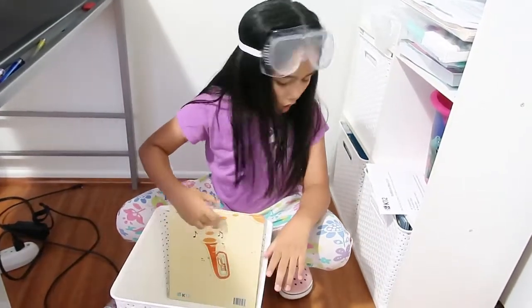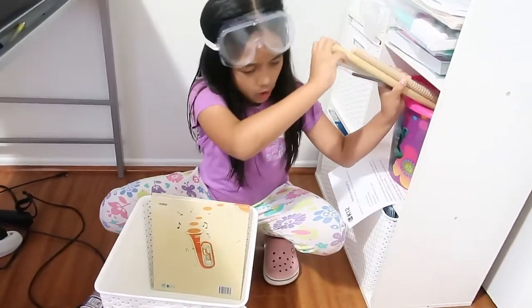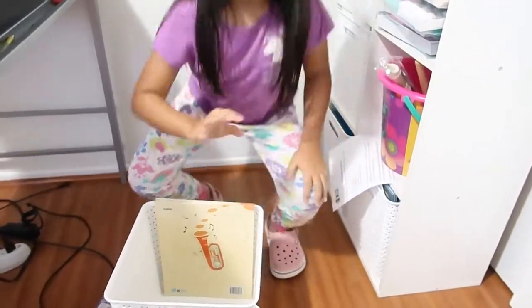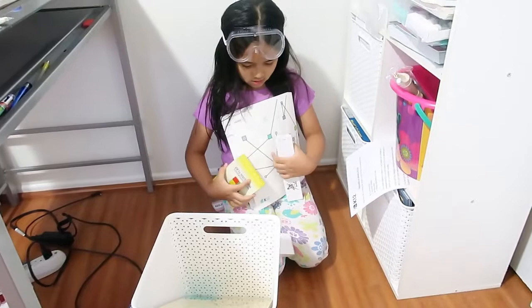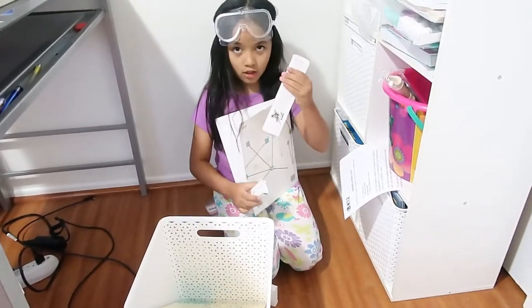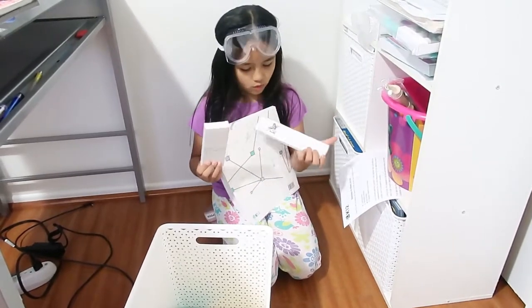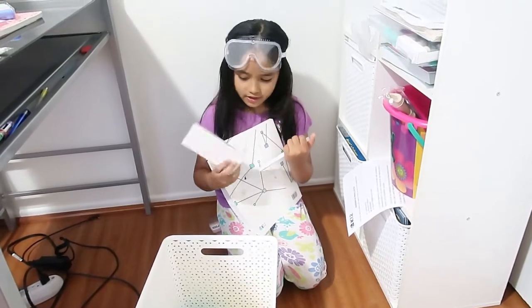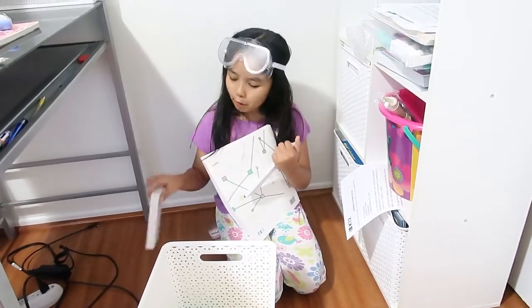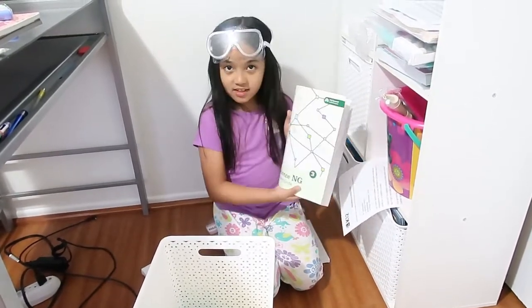Reference guide. Okay. My recorder. We're just gonna leave that for now. Then we have it right here. This is a thermometer. And this is a magnifying glass. Okay, then we have the science guide.